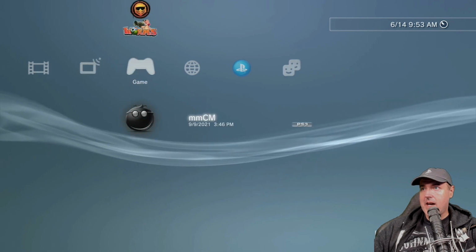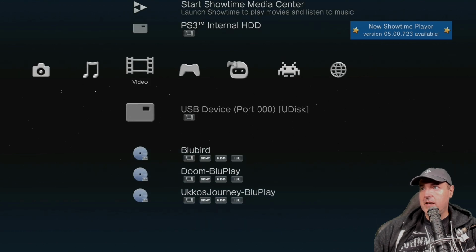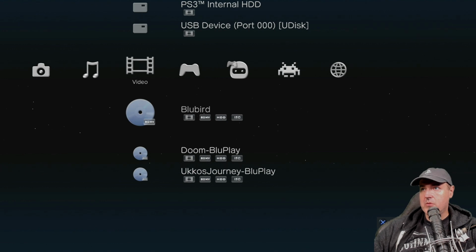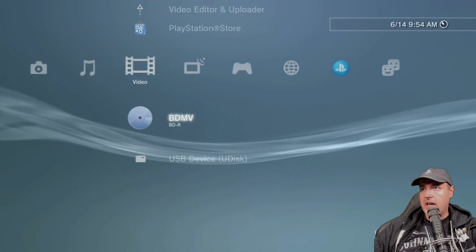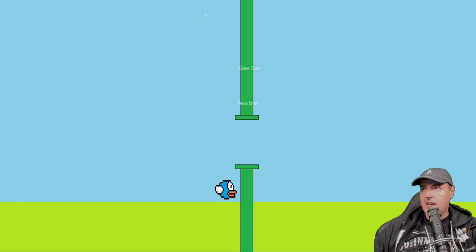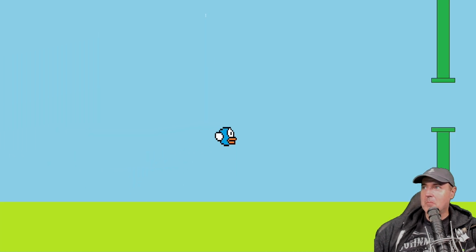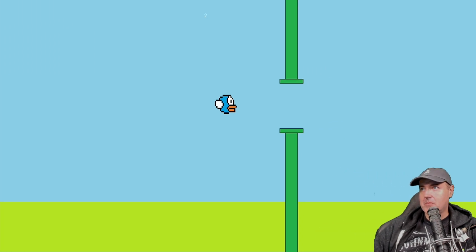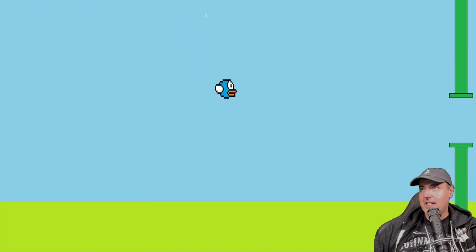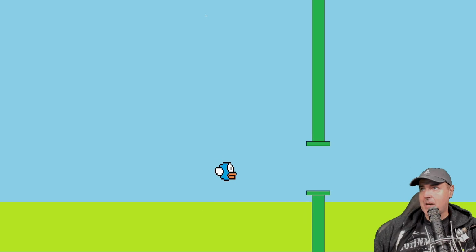Okay, let's go ahead and let's head back to Multiman again, and we will head over to video again, and then we are going to select Bluebird, which is the Flappy Bird clone, and we'll go over here to video, and we will select this. And there we go. We have Flappy Bird playing on our PlayStation 3 through the use of Blu-Play, which is pretty awesome. So I've got 2 of these so far, and 3 of them, 4, and it's time to quit.